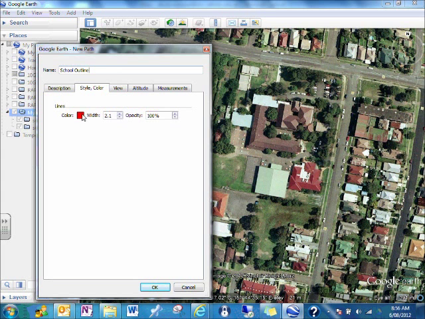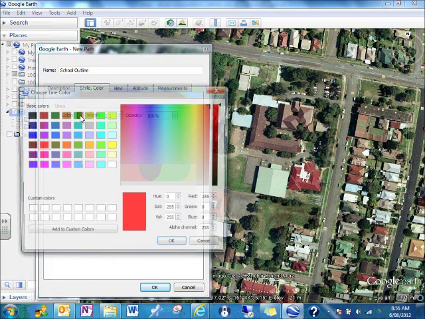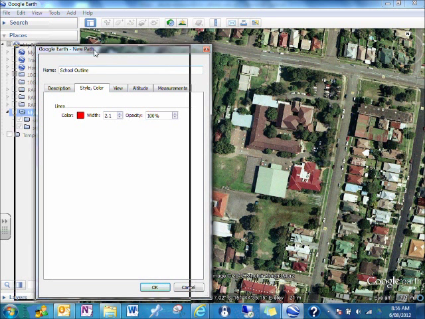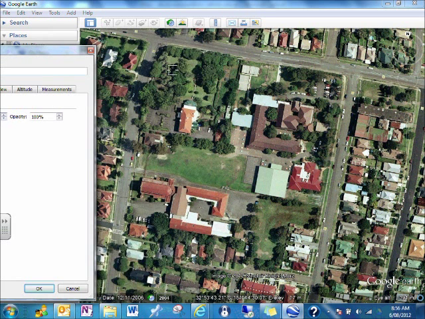Then I'll click style, and as you can see I can choose my different colors, and I've got my width. Okay, but don't click OK because this dialog box needs to be up to do any editing. Now if you notice, I go on the school, I've got some crosshairs on there. So all I got to do now is click, and I don't have to hold anything. Click, click, click, click, and I do that all the way around.